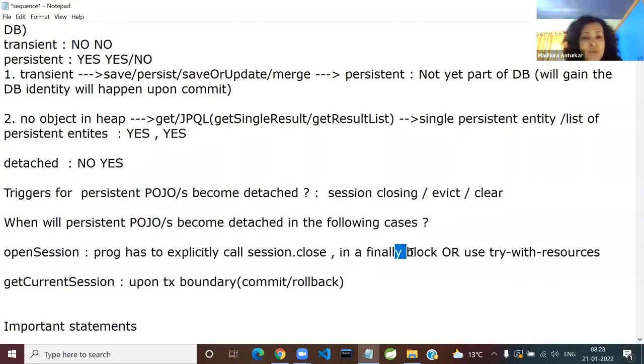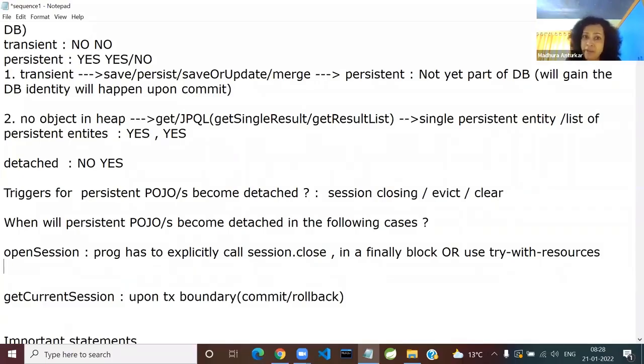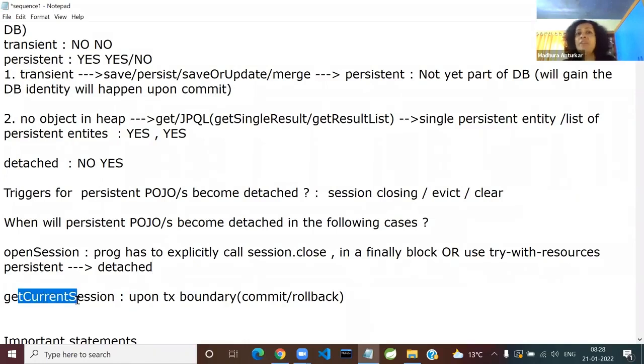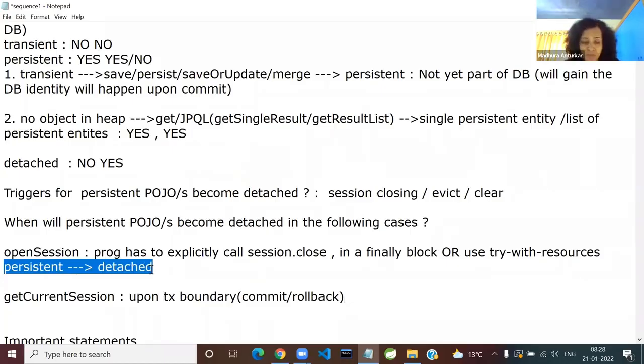Of course, the programmer has to close it explicitly in the finally block, or at least use try-with-resources. So that is the time the session closes and the persistent entities become detached. But if you have used getCurrentSession, when will the session close? Automatically upon transaction boundary, which is commit or rollback. And that is when the persistent entities become detached.